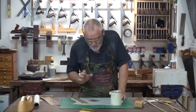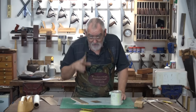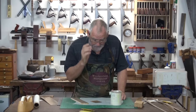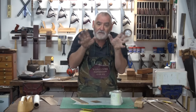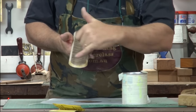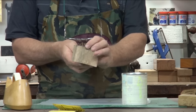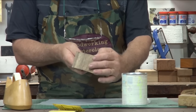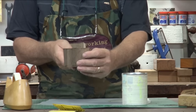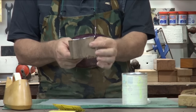You might wonder why I put glue all over this piece. The reason being, I don't know where it's going to actually touch the face of the front of the box slide. So I'd much prefer to have that totally covered in contact, and then the contact area of the slide is just the part that we actually wanted to go on. Now just place it over there — centralise it so by eye the centre of the lid is the centre of this piece of veneer.